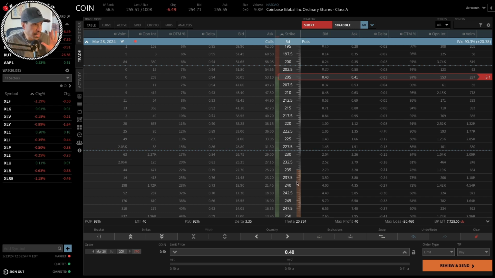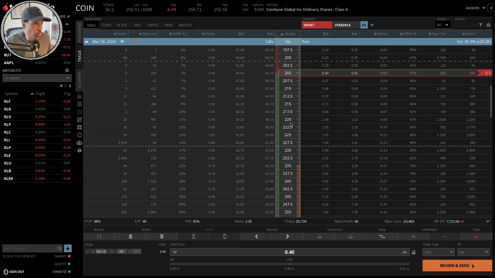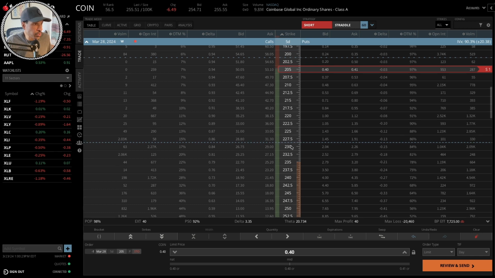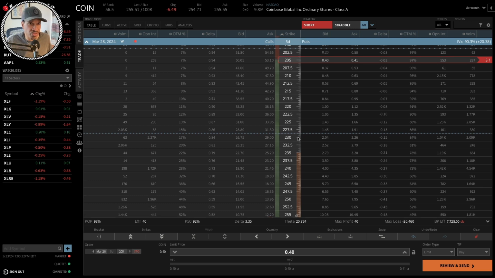Now at the time, those option contracts were going for like $250, $270 per contract. So you're talking about being in a trade for 2 weeks or less, and walking away with a little bit more than 1% return on my capital, right? And we can see here that when I sold these cash secured put options, Coin was trading around 230.